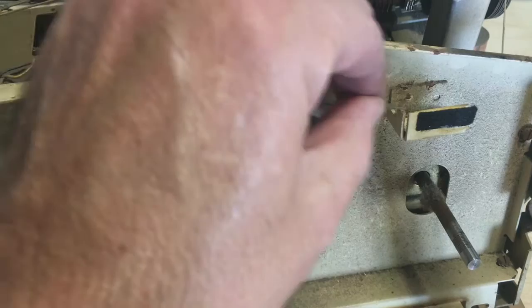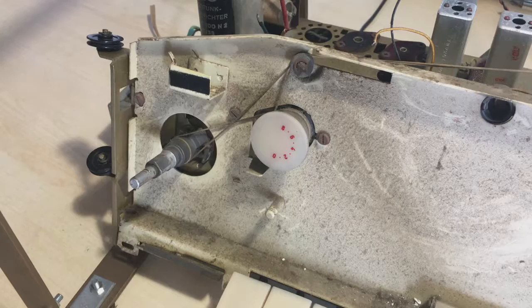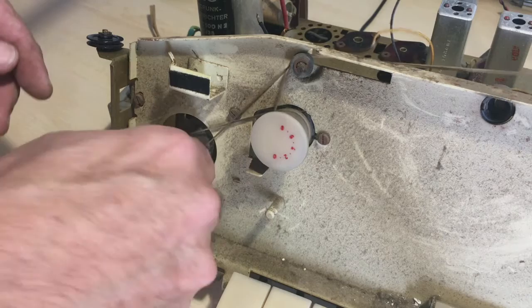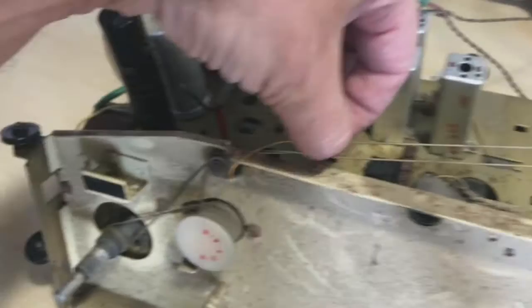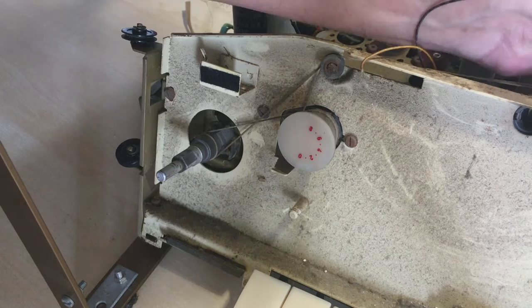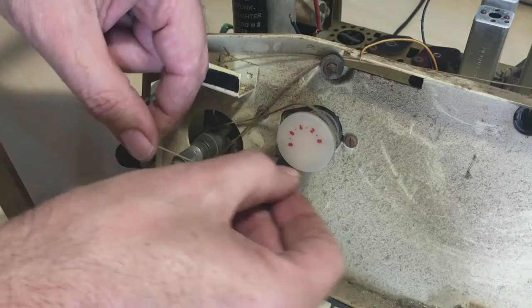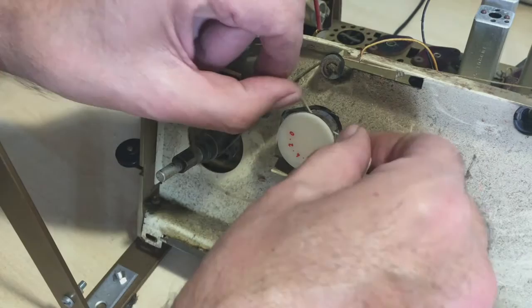The stop pointer is hooked in there, has the pointer, and then it is sprung over here. To remove the cord for the antenna, we turn the antenna fully clockwise. The spring is here about five centimeters from the end - this goes through there, then comes around. I'm going to take the spring out. It comes from the spring, comes around here once, and then hooks in there, hooks in there.